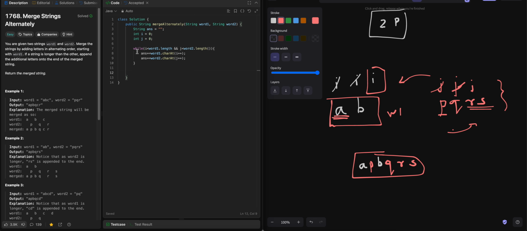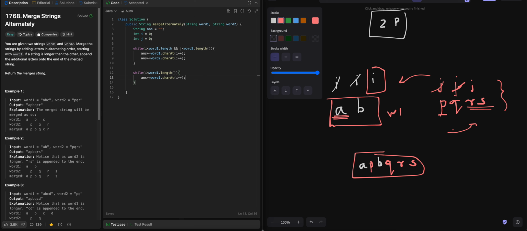But there is a situation where word1 and word2 are of unequal length. Let's assume the word 2 is exhausted, so we have to add all the characters from word 1 to the answer. While i is less than word 1 dot length, answer plus equals word 1 dot charAt i plus plus.